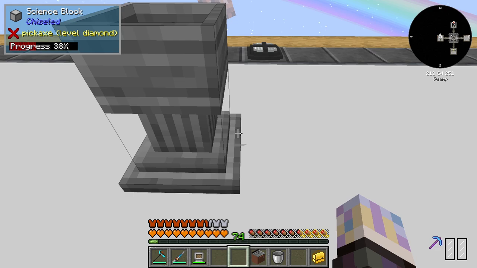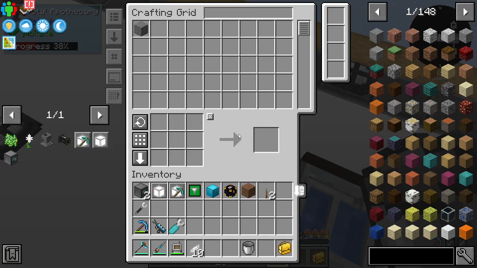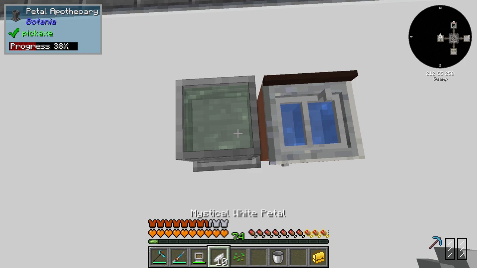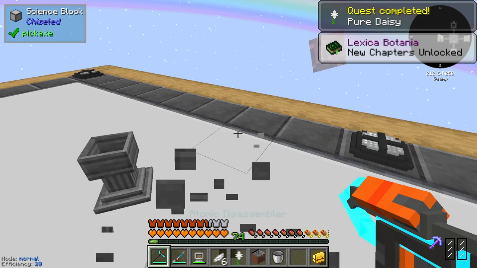Go ahead and head up here. Fill that with water. Grab our petals. Grab ourselves some. What is it there? We need a seed. Go ahead and at least grab, I guess, one of them. We only need one right now. But basically, all you do is throw them in. 3, 4. You can see them on the screen there. Once you have your 4, you have a little check mark, shows a seed. Throw that in, you got yourself pure daisy. And that's actually all we need for that right now. So let's actually break that.